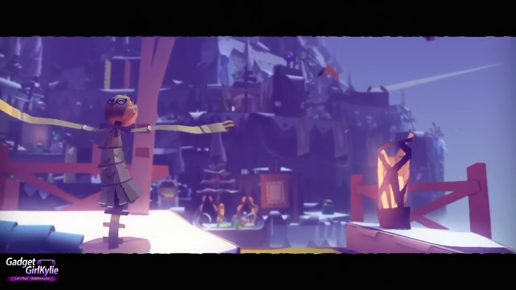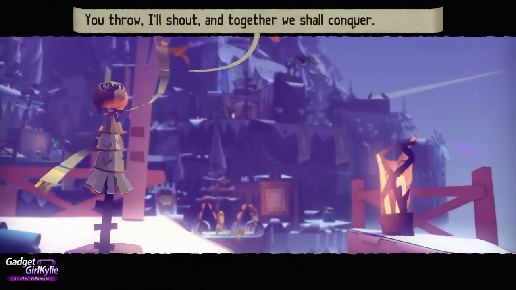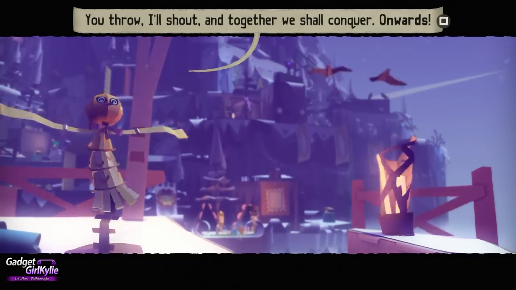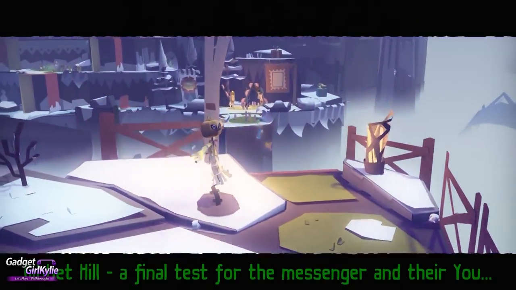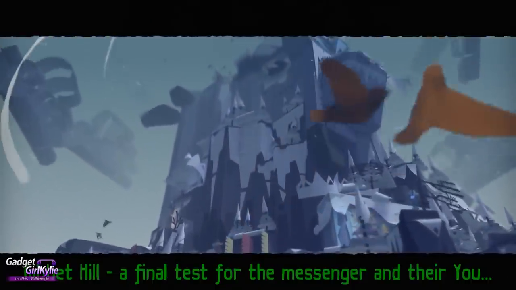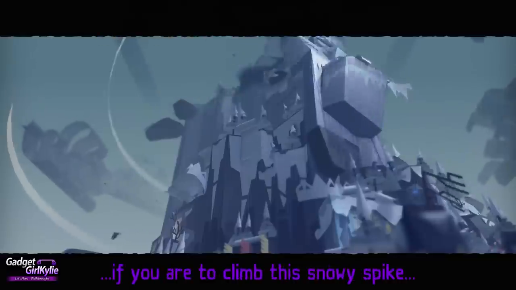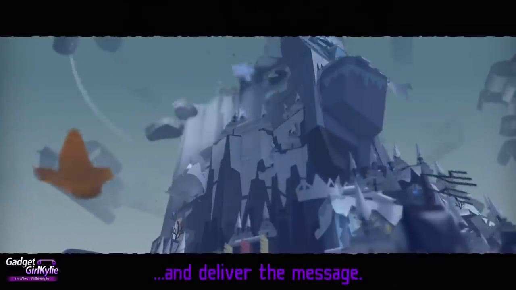That's right. Bugger off, crows. Gibbet Hill. A final test. Oh, Gibbet. I was calling it Gibbet. You will need all of your tricks if you are to climb this snow spike and deliver the message.